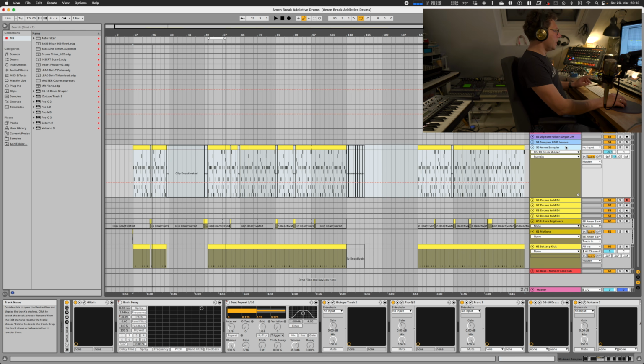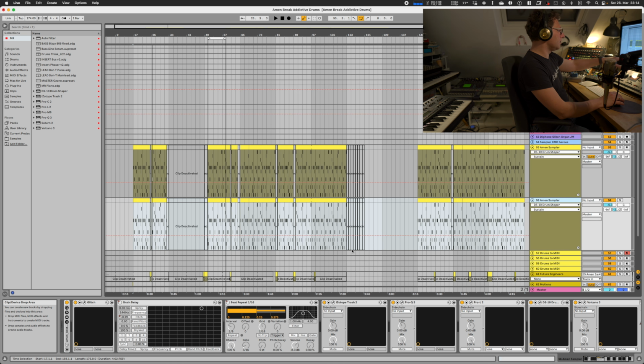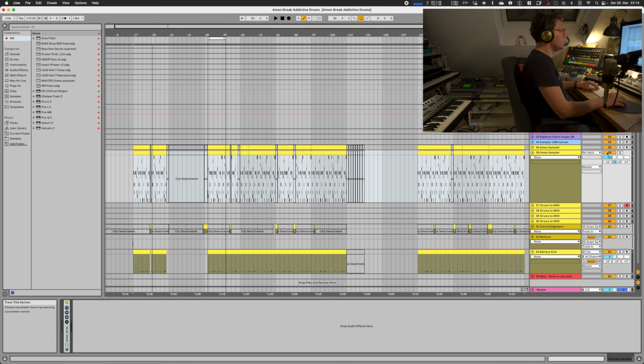But before I do that, I will do a backup because I'm going to remove all the glitch and grain beat repeat effects I have on top, so that this is not going into the MIDI notes, but instead I can add this again to the drums I'm adding later. So here I have the plain Amen.